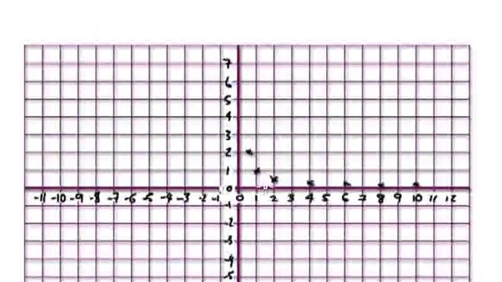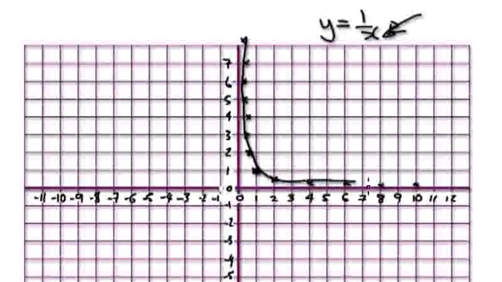When x is 1, remember we are trying to investigate this 1 over x. When you put 1 into this x here, the overall thing will be 1. That's why here y is 1. When you put 0.5 into here, the overall thing will get bigger. It will be 2. As you head towards 0 on the positive side, it gets larger and larger. It actually jumps up quite fast. So it would be something like this. It would jump up really fast if you put a really small number into the x. So this graph ends up looking something like this. I can't draw it properly, but something like this.